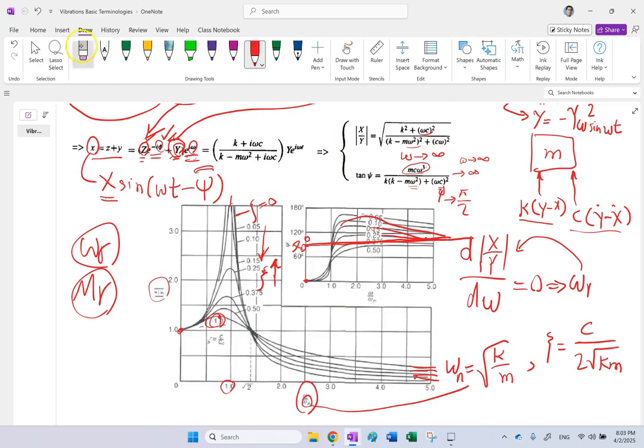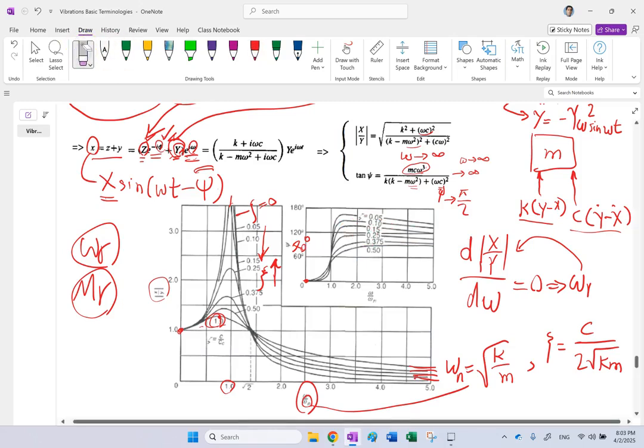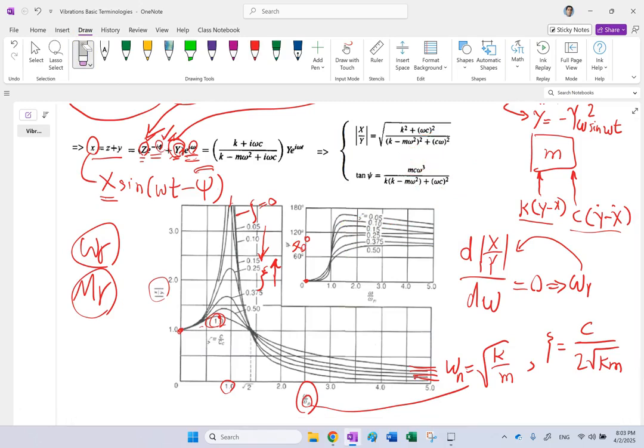Okay? And is there a common point in all of them, somewhere in the middle? Well, for instance, if omega over omega n equals 1, would you see a common point? Well, if omega equals omega n, this guy will go to 0, for sure. And here, you're going to get m c omega n cubed. Here, you're going to get c squared over omega n squared. So it does not look like they all will exactly fall on the same number for omega equal omega n.